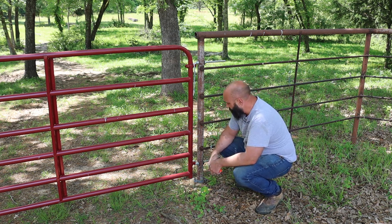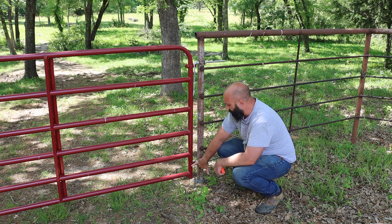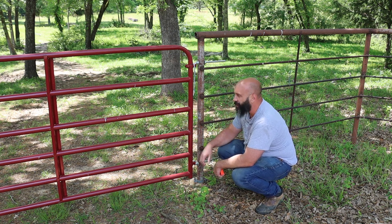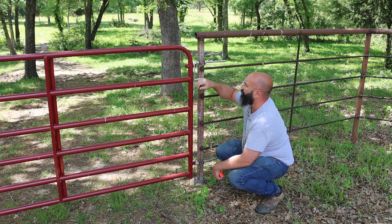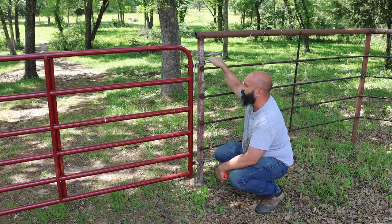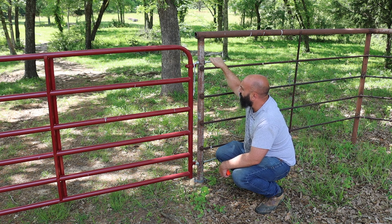Okay folks, I don't know what kind of gate you're going to get, but it probably will be pretty similar to this. This bottom hinge is welded on, so you get one option for that. You just have to decide where you want to go through and go through this pipe and set it in. For me, the top one is adjustable, so I can adjust it up to a certain point to go on this bolt right here. Now we did orient the top bolt downward so that it can't be lifted off. The cows can't bump it and pick it up and lift it off.